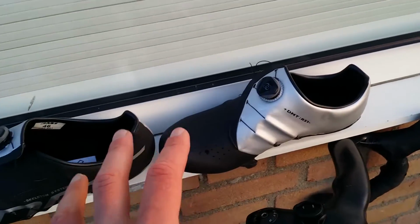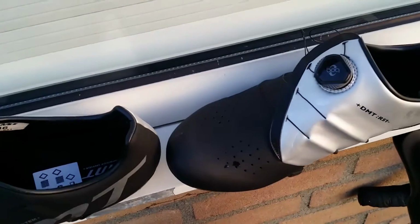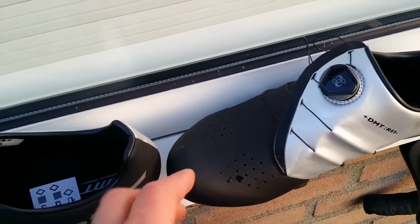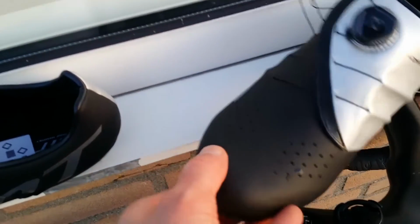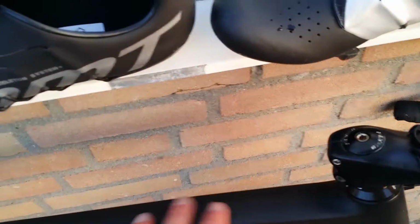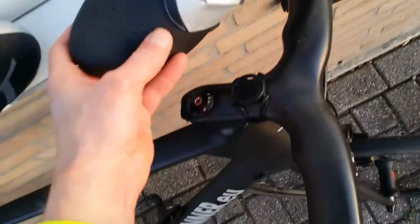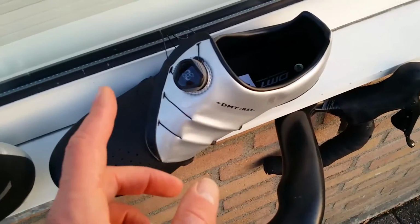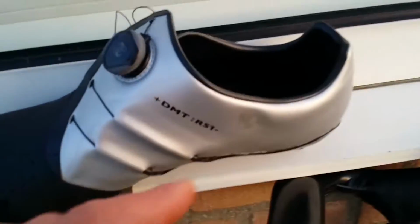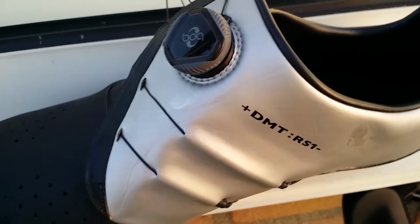DMT SR1. I think they are great, but they have two disadvantages in my opinion, but it's just my opinion. First thing, which is not that bad, they get dirty very quickly. Like this, I almost clean them after each ride, but it's just like a matte frame. You see everything, like one drop and you can see it. And that's also on this, because you can take this off. But here there are just a few scratches. It's nothing really, it's not bad, but just not that pretty. On my old CD shoes and also on my Shimano shoes and the Lakes, it was not that obvious. Also here, a little smudge on the shoe. That's one. It's not too bad, but I just want to mention it for you because they are very expensive and you just want to know everything, like me.